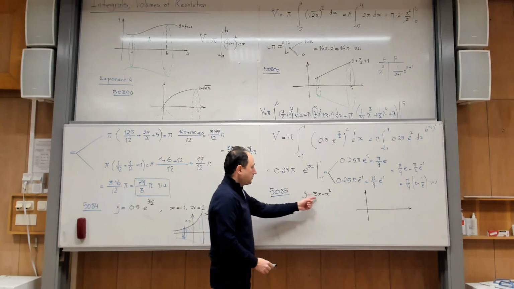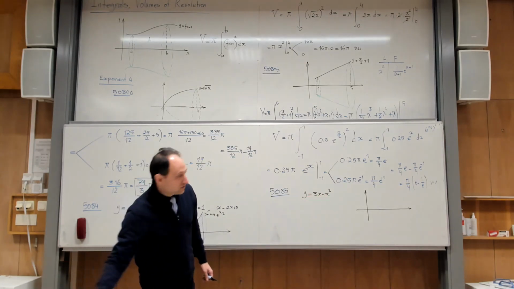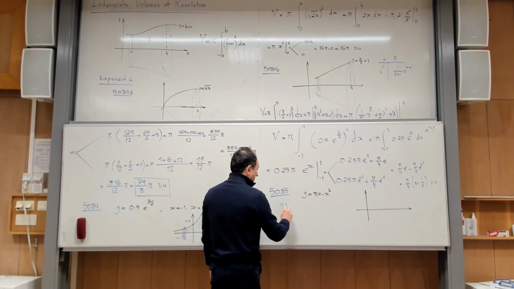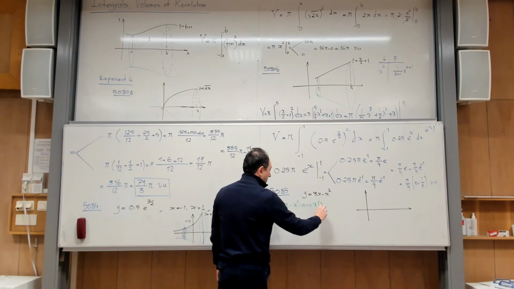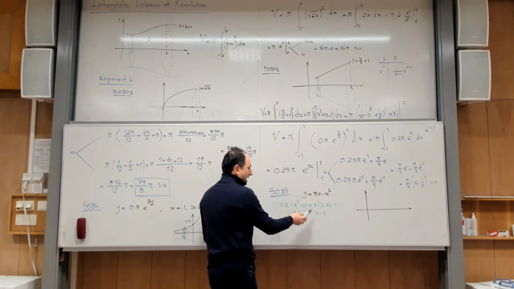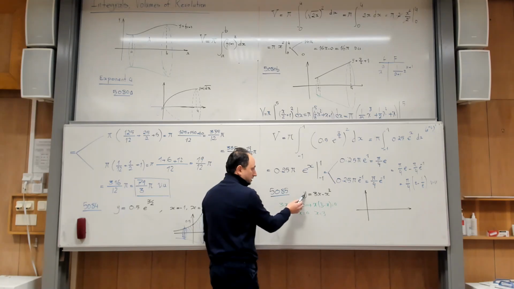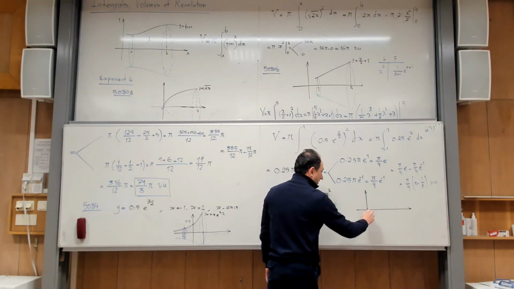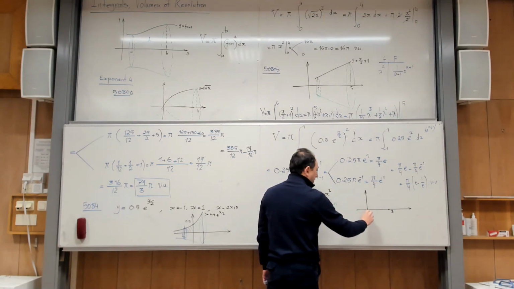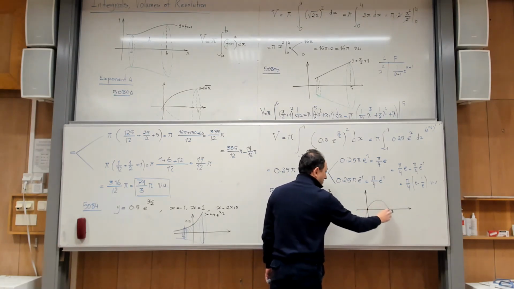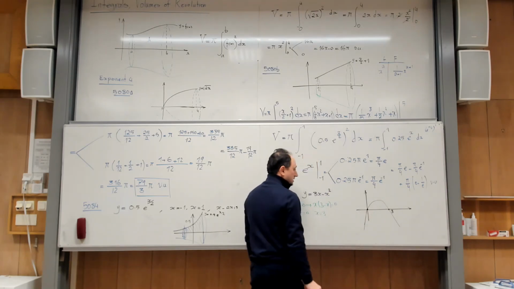And then let us find the roots, the zeros. So what are the zeros? If 3x minus x squared, I put it equal to 0, then I factor x out. So this means that there are 2 roots here. One of them is 0, the other one is 3. So this means that at these 2 numbers, the y value is 0. So these are the intersection points with the x-axis. One of them is here, the other one is, for example, here, 3. And this is a parabola. I don't really need to be very precise, but I just want to understand what is going on. And this is my curve now.